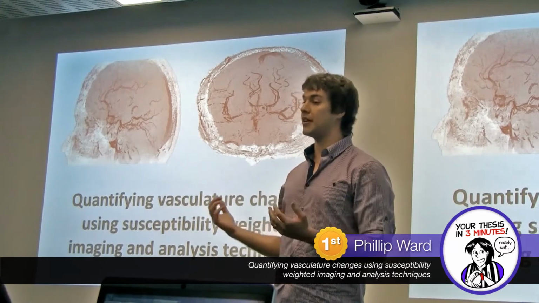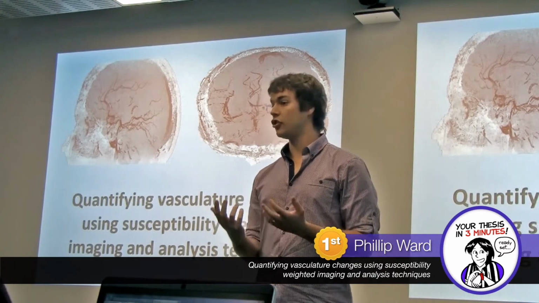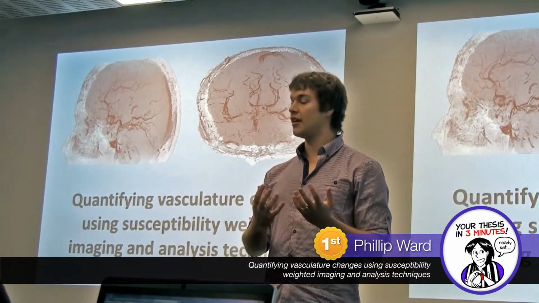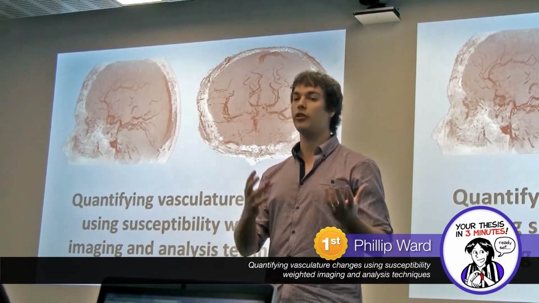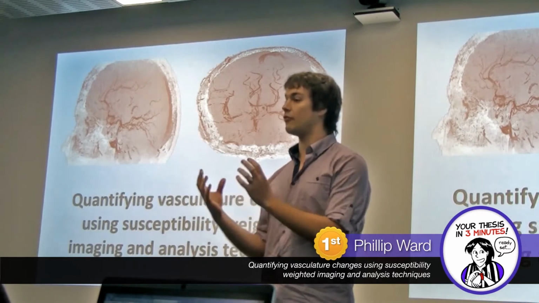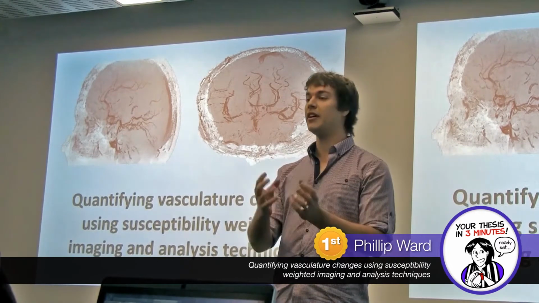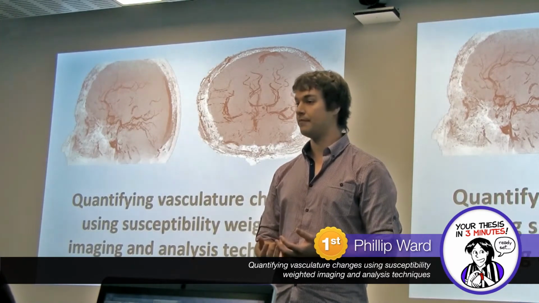And that takes us to my PhD. I'm trying to quantify the changes in the vasculature in the human brain and look at how that affects aging and Alzheimer's. And my approach is to look at this network the same way we look at a road network in a city. How do the characteristics and efficiencies of that road network affect the usage? And how does the change in usage over time affect how those roads are maintained and developed? How do they change shape?